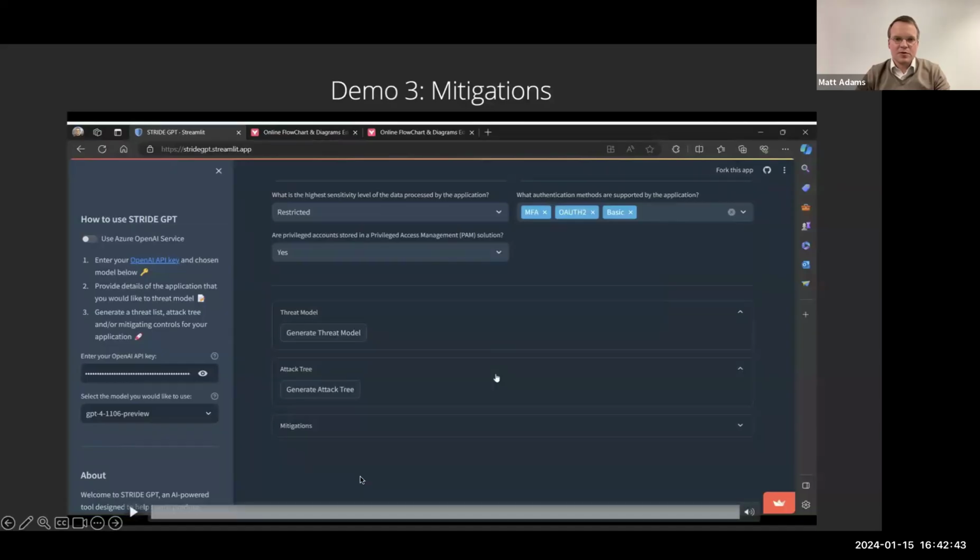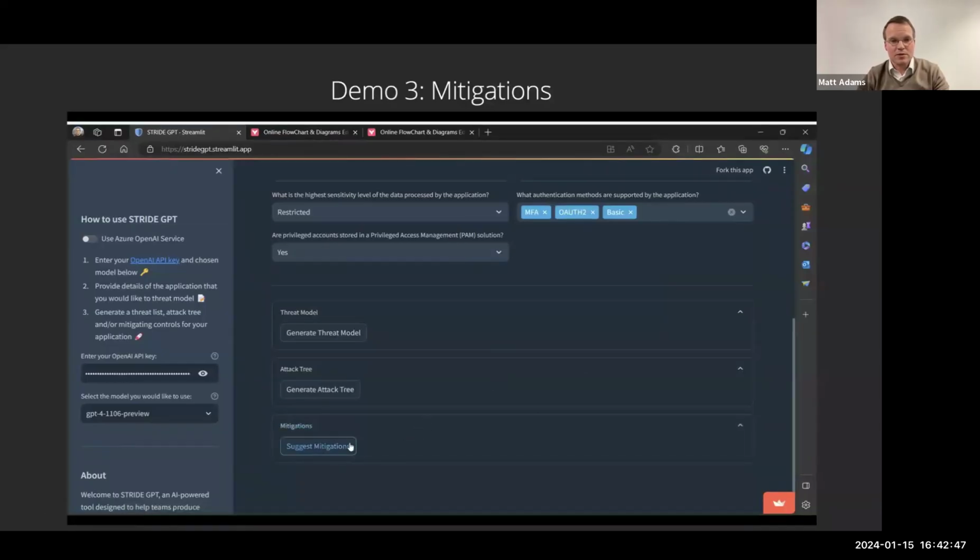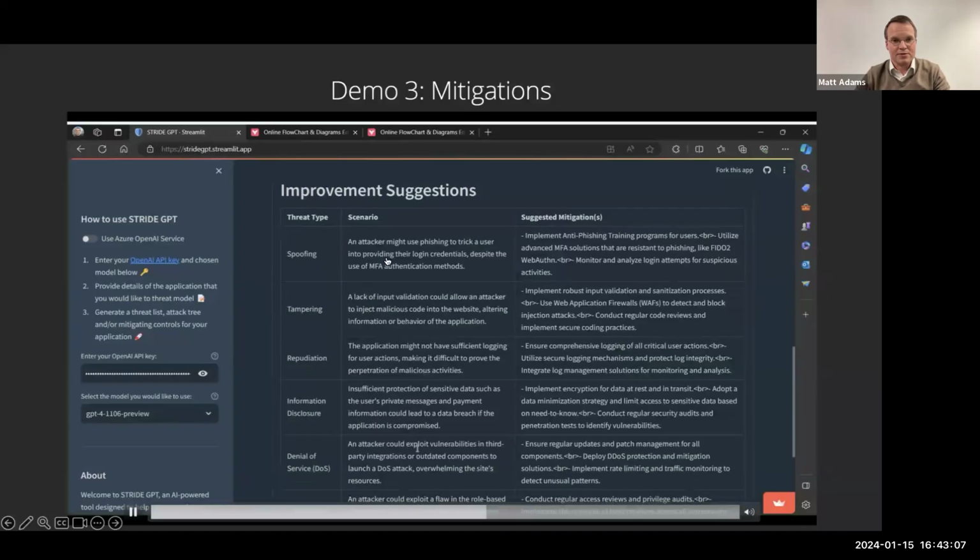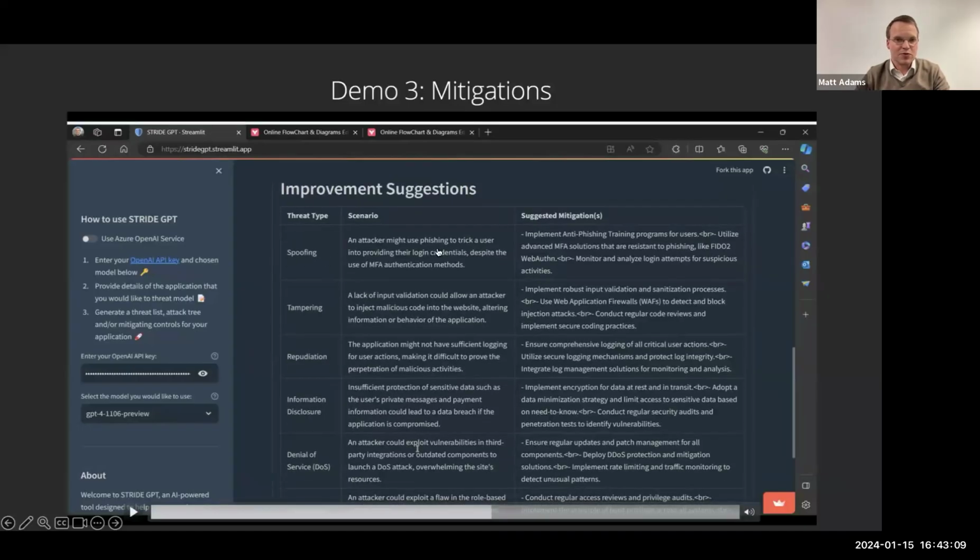So if we move on to mitigations, again, really straightforward, using what we've already built up to produce a suggested list of mitigations for the threats identified during the initial threat modeling process. If we went back and checked the example video from the first round, you'd see the first one related to spoofing and phishing.